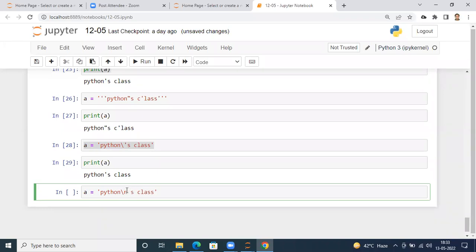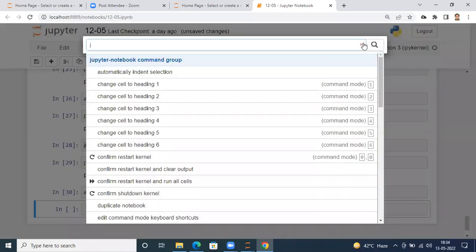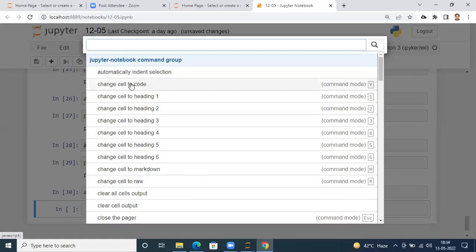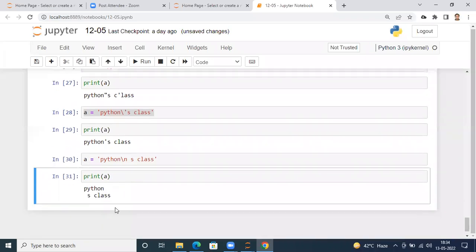This backslash n basically means a new line. So your Python will be in the first line and 's class will be in another line. So let me execute this. It's done. And now if I print A, can you check everyone?